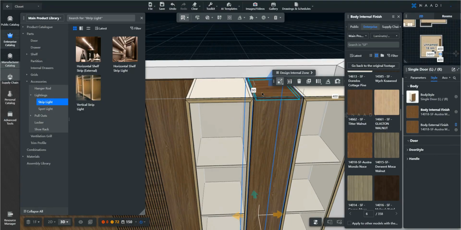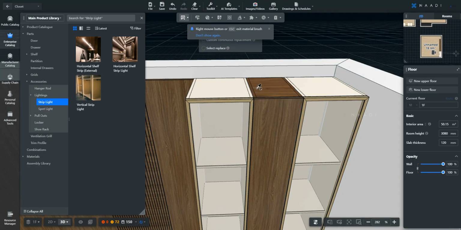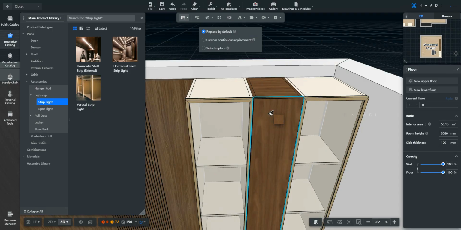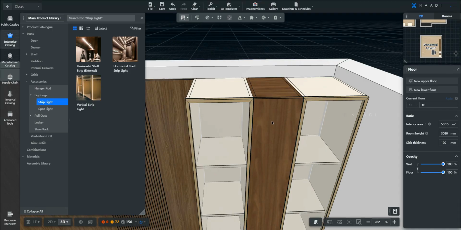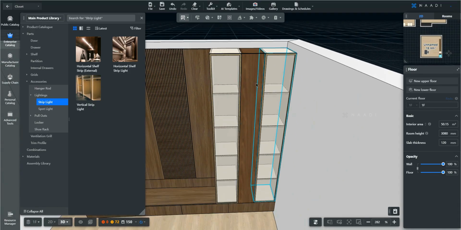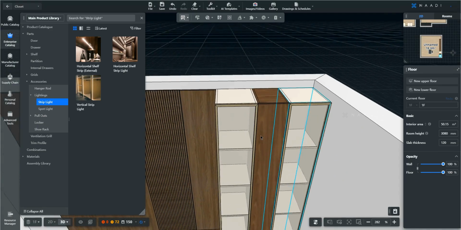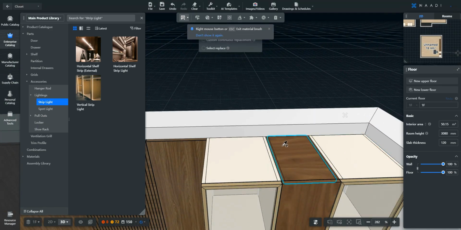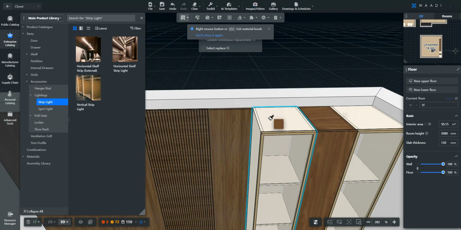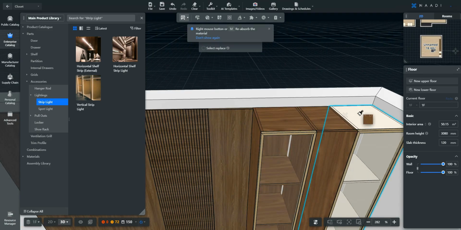So for that, instead of just going to door style and selecting the same finish, I can use material brush. I can use M to copy this finish from this panel, and I can apply this to the shutter. Remember, M is the shortcut for material brush here. So now can you see, just in seconds your finish is precisely applied for this. So now I can do the same process and apply this finish for the other two cabinets.